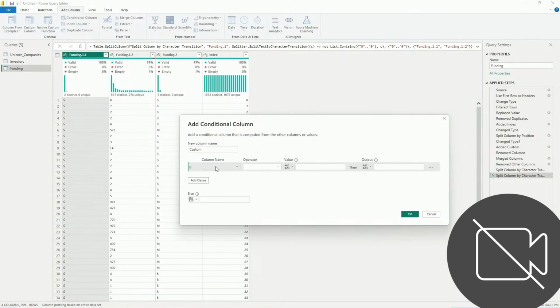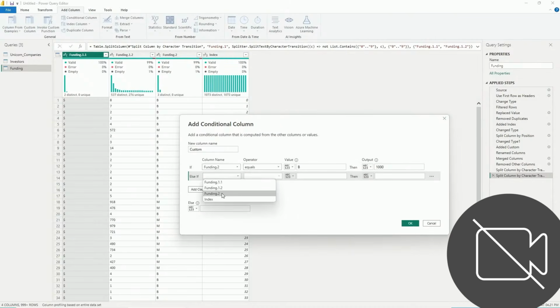So if funding point 2 equals B, then 1000. If funding 2 equals M, then 1.